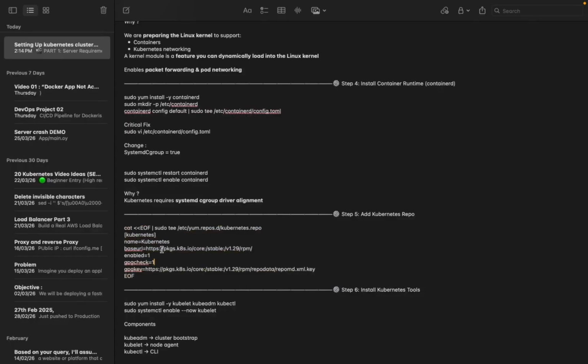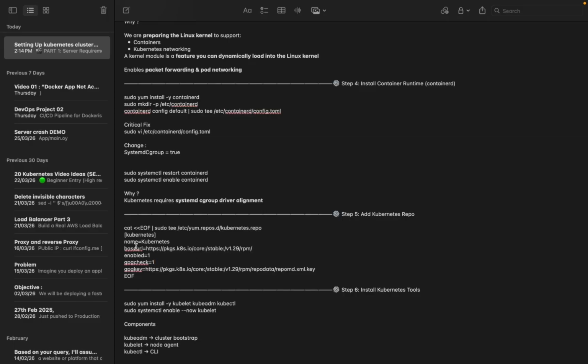So what basically we are doing here, if you look at the command properly, this block creates a file that tells your system where to download the Kubernetes packages from. So here we are creating the Kubernetes repo. This tells yum where to find the Kubernetes package.